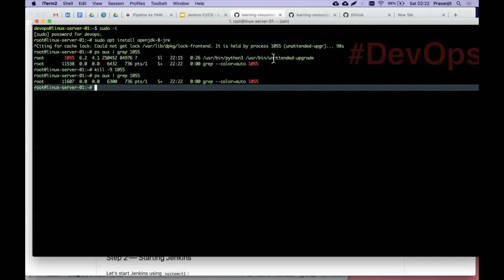It is the same as what you do in Windows. You remember sometimes there is a Windows system upgrade going on and it asks you to wait until that upgrade is finished, then only you can log in. This is the same thing that was happening with a new operating system. It was trying to connect to the original repositories and do some upgrades, but unfortunately we were cruel and we killed it. Okay, so let's go back and run our command, because now we have killed this, so there would not be any lock.